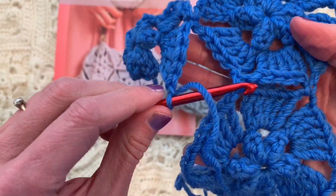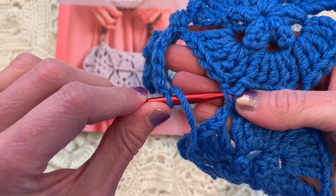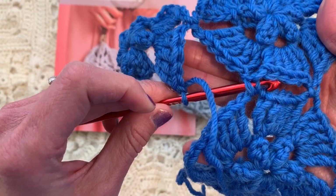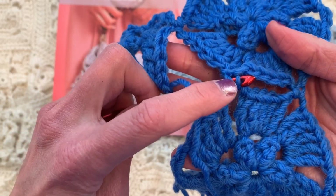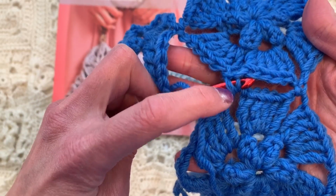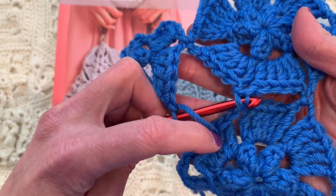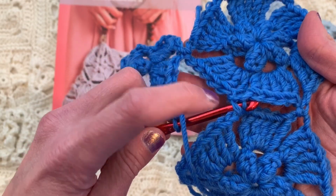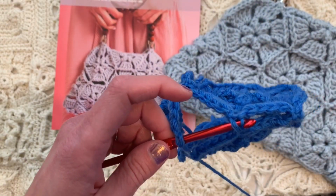I'm going to grab 2 strands right here, okay? That's where I'm putting my hook to slip stitch. These 2 strands that you see are the slip stitch from the previous joining. They kind of hover in between the 2 motifs. It's not critical if you don't get it exactly like this. It's all right. Just do the best you can.